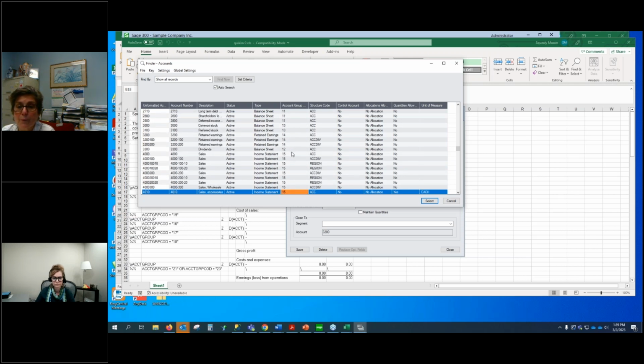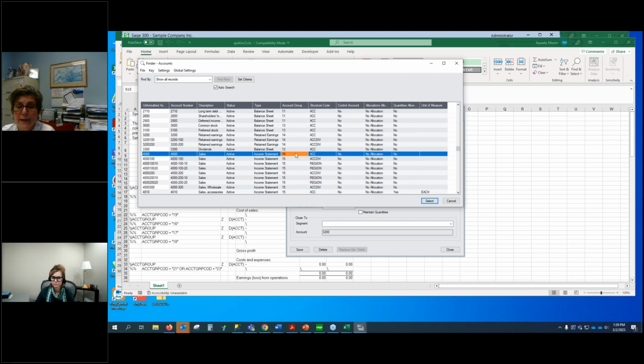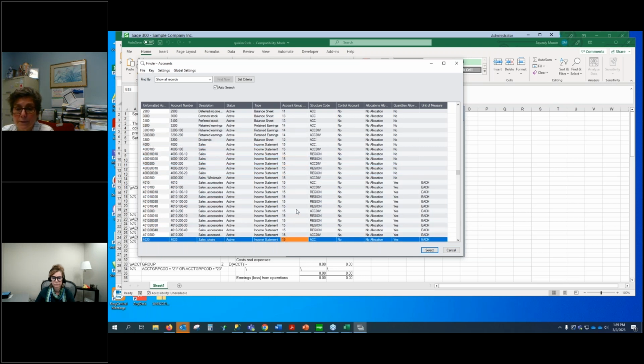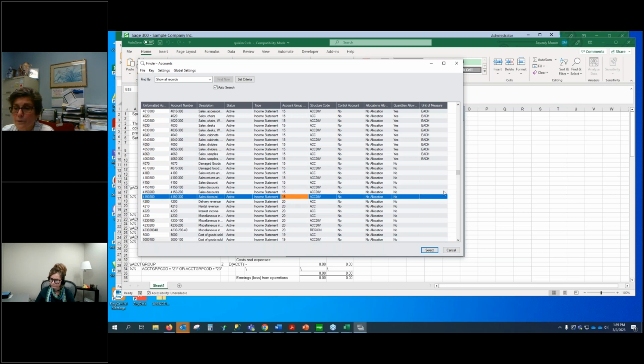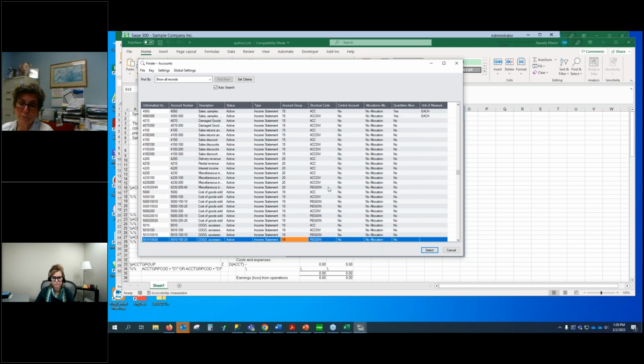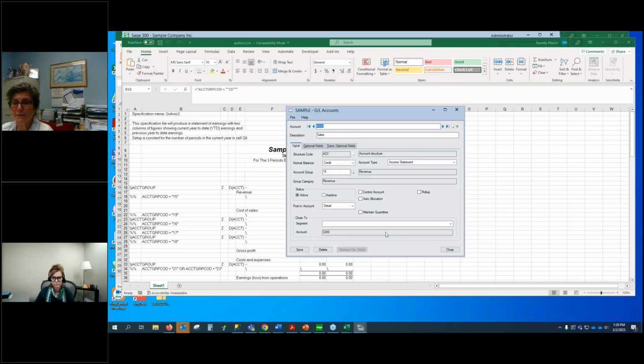So when I run that revenue financial, it's going to grab all of the GL account balances that have the group code 15. And you do need to check this, because sometimes people add accounts and they just neglect to put an account group. If you don't put an account group, it goes to just other, and it kind of messes up the reports.